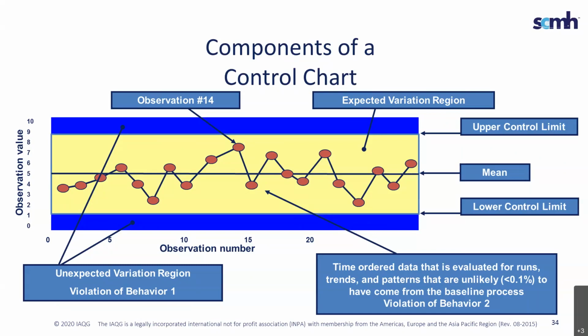You have a control limit, and your mean is typically plotted as well on your control chart. Typically charts look like this, and if you're dealing with normal data, you have a center line like a mean, and you get upper and lower control limits. But if you have other distributions besides the normal distribution, you can create charts for non-normal distributions as well. The control limits are the exact same, about 1 in 1,000 out of control. They may not look as clean as being equal on both sides as a standard normal chart would.